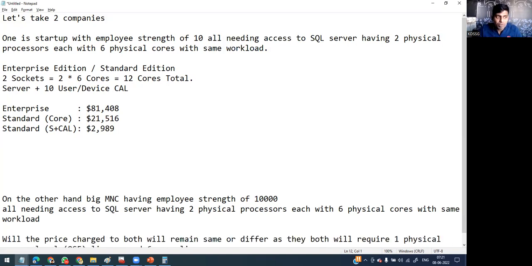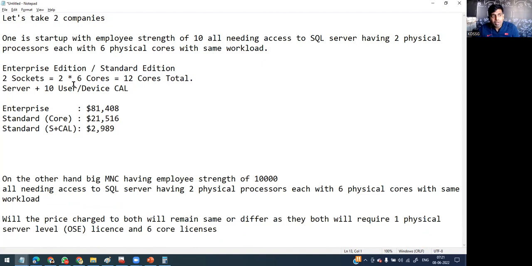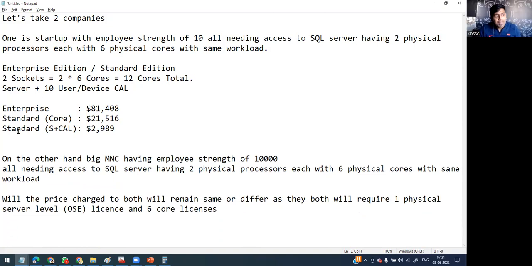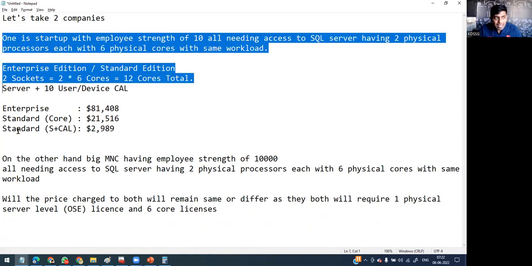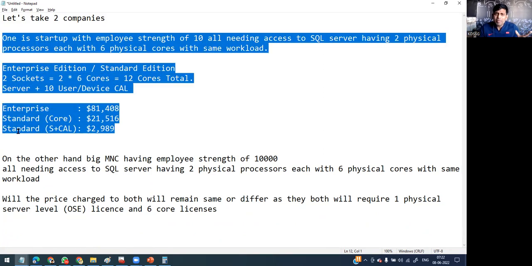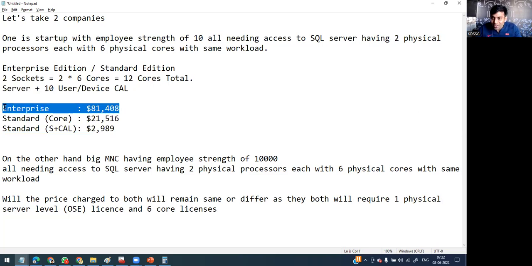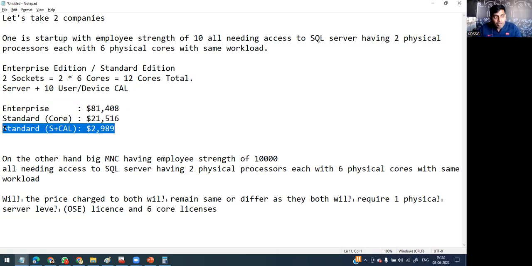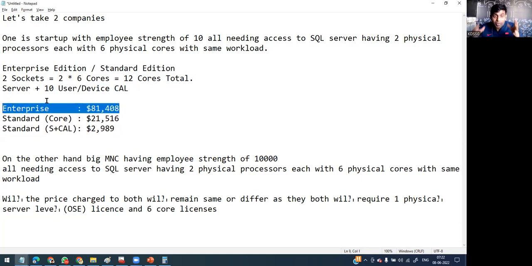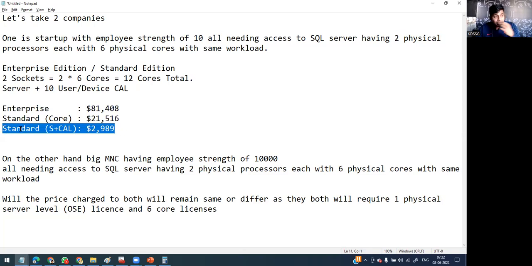So Rahul, this is the answer for your first question. If you have any corrections to it, please let us know. Good. Second one, on the other hand, we have a big MNC. What Rahul gave is a classic example of a startup company, a small company with 10 employees. It's a growing company, so you can't ask a small company to purchase an Enterprise edition. That's a wrong decision. You can't ask them to invest $81,000. You better ask them to invest $3,000. Let them grow. Let the 10 employees become 20, 20 become 200, and then they will think, okay, now our billing model is not good, let's go for Enterprise once business grows. So for a small company, absolutely recommend this one.